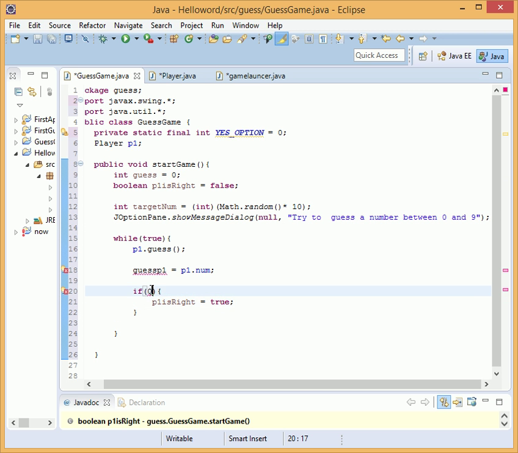And then in this we need to check inside here. Guess P1 is equal to target. No, in this part we are done. And now if this one is true, or else it will be false. Here we assigned it to be false at first, but if it has been returned to be true, we need to check also that one.